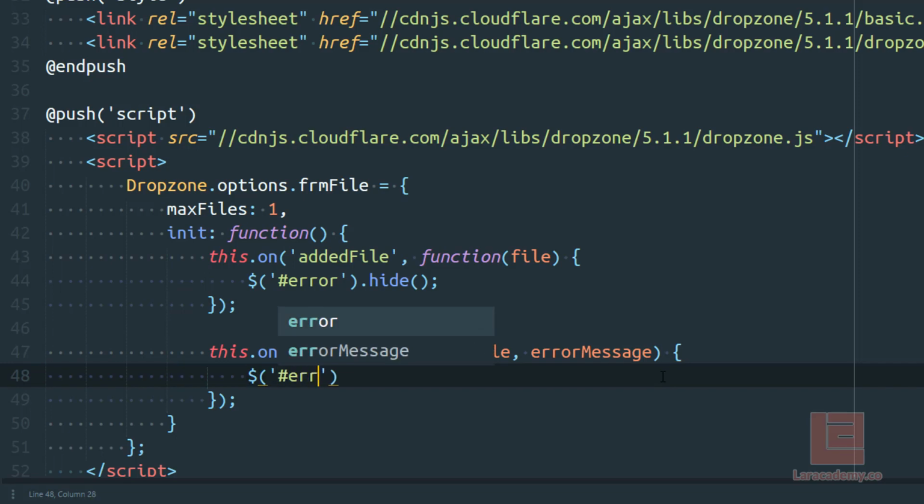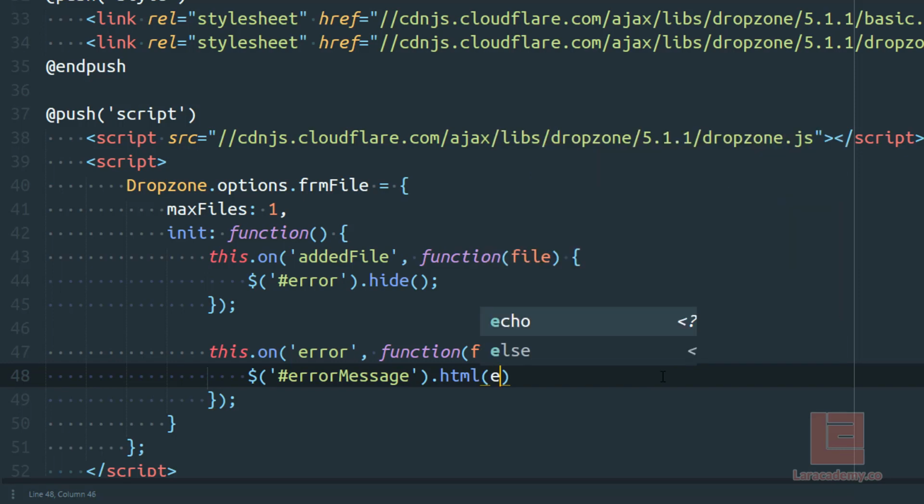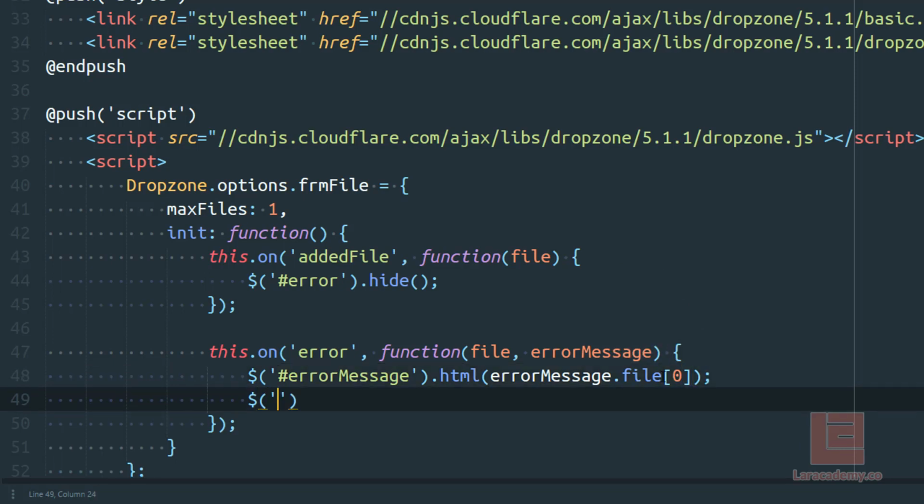For now, let's just access the ID of error message. And for that error message, we want the HTML just to be the error message dot file, and we want to make sure we grab the first error. Next, we're going to show the error itself just by using the show function.